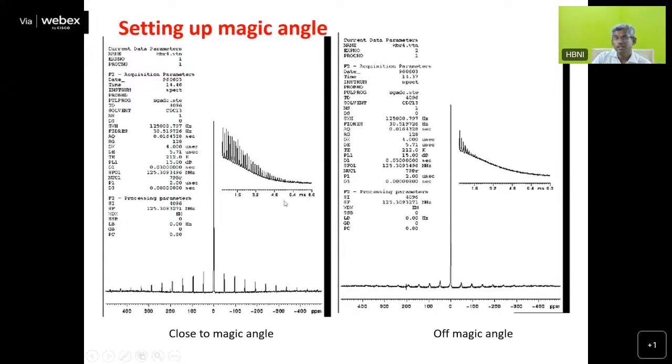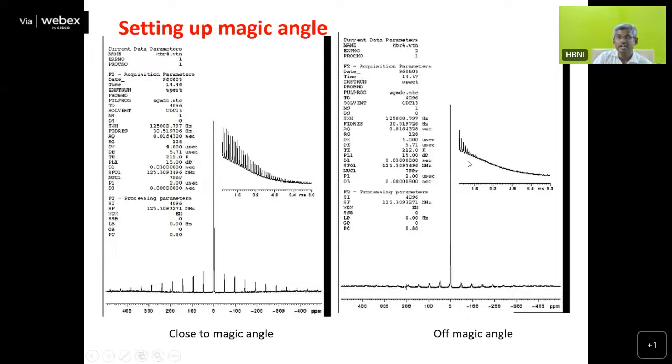So you can see, if you keep at the magic angle, there is a broad FID which is falling down, and along with that FID you see a lot of rotational echoes. This has been recorded in our laboratory. You can see the echo signals. If you can get a lot of echoes in the FID, then you are sure that you are very, very close to the magic angle. Only then can you generate these sharp lines, which are nothing but echoes, along with a broad FID decay.